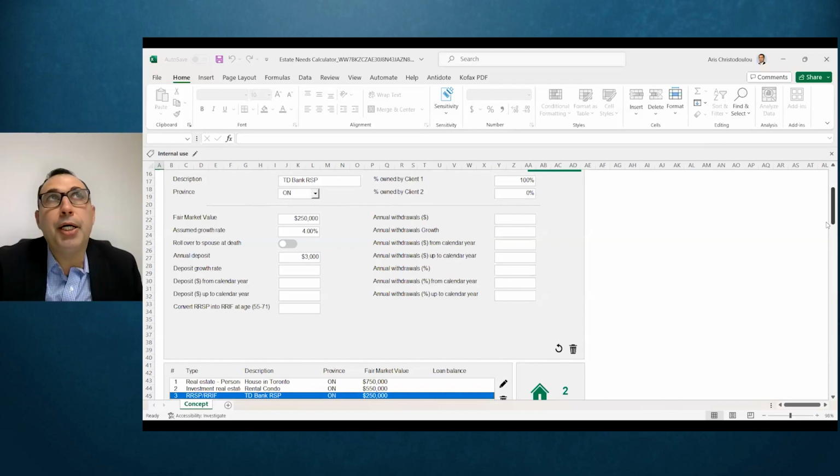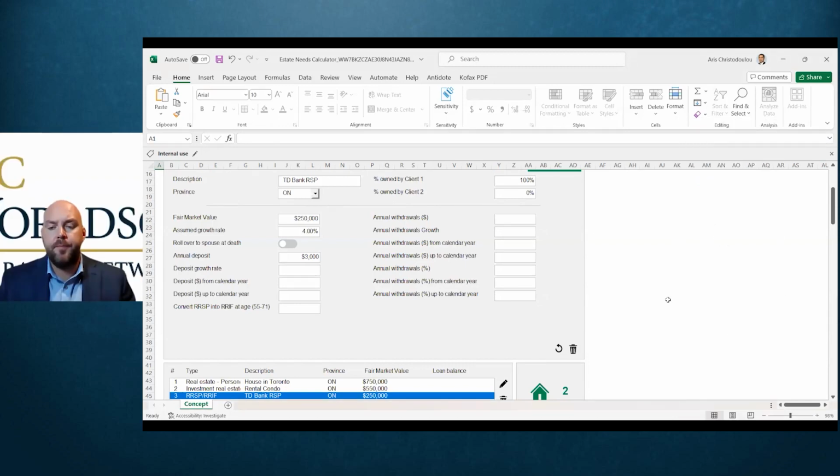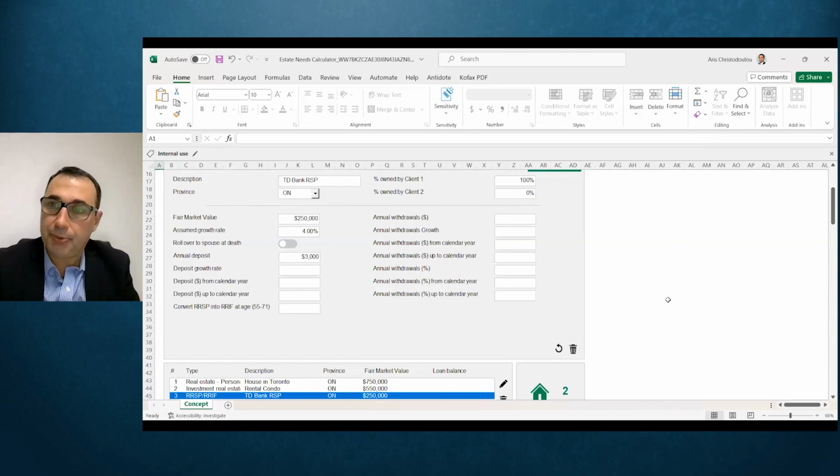Great question. I guess, just to make sure I understand it, if you had inputted the property value, yeah, you could come back to it. Now, the challenge is, we could save the file, file save as, save it to your desktop and come back to that particular screen with the client's name and everything preloaded in there.